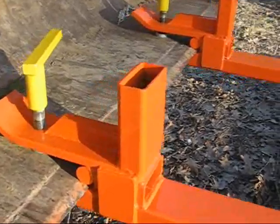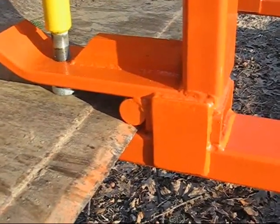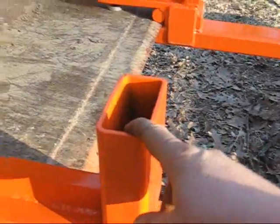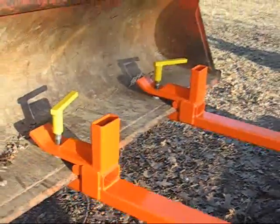Now you see that little round stock steel they got there and how nice it clamps onto the edge of your bucket? That's pretty cool. That's pretty neat. This here is a little 2x4 and make yourself a heck of a brush carrier.